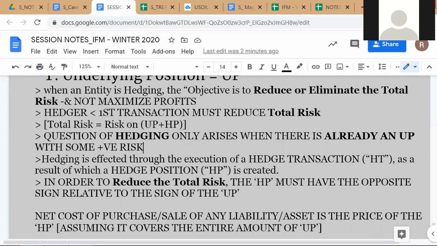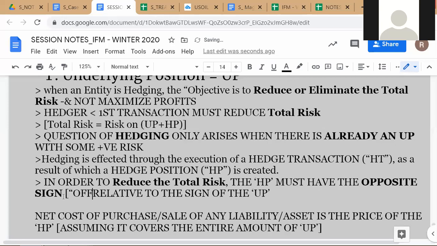But at the same time, you have to remember that the total risk has to go down. So the total risk can only go down if the hedge position that you put on has the opposite sign. This is what you remember when in Hull Basu they were using the word offset. I have also used the word offset. This is very important. Offset. You understand what is offset? Somebody's doing something, but I'm doing the opposite thing, so I'm offsetting whatever he's doing. Yes, sir. Right.